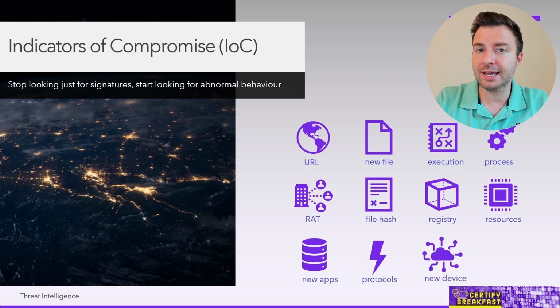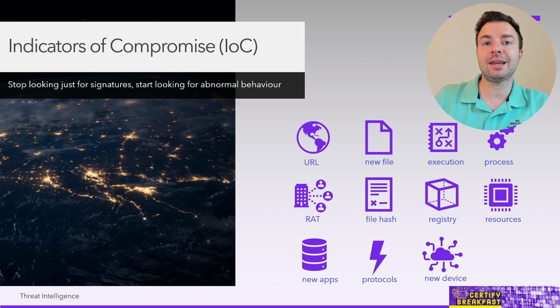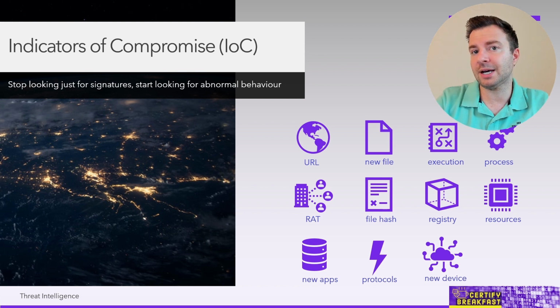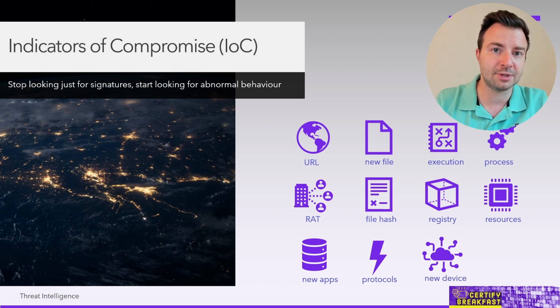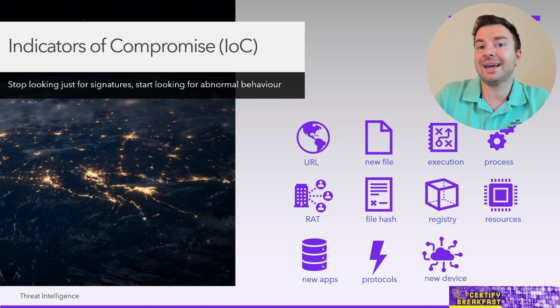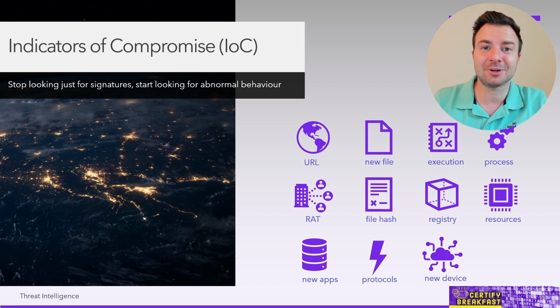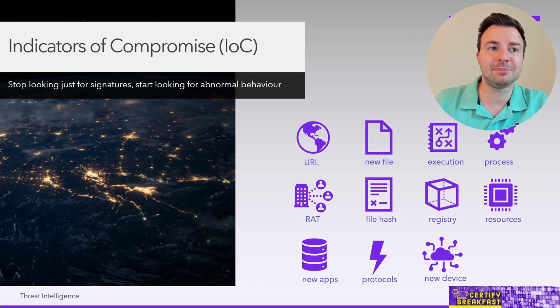New devices connected either to your hosts, your endpoints, or to the network. You probably should have some sort of centralized IP address management system or a tight control over the DHCP servers in your network in order to detect whenever a new endpoint is connected to the network. Now, of course, not every new device is a threat to the network. It might be just an accidental insider threat, as we just talked about in the previous video. It might be that somebody brought a smart device from home and they just decided to plug it into some free wall socket.